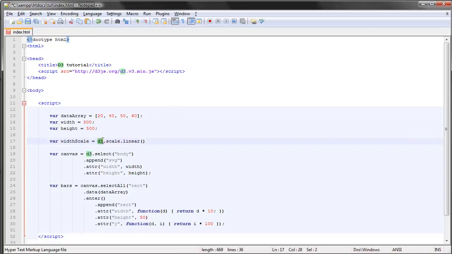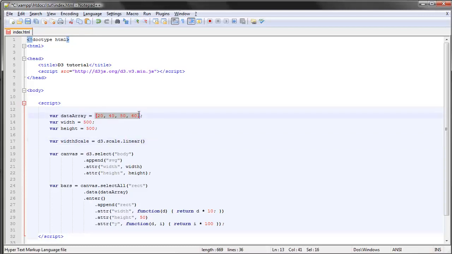The way you define scales is like this. You type out D3 and make use of the scale method, and then you have a number of different scales to choose from, and the most common one is the linear scale. And what this means is basically that the values in the calculated range are the result of a linear function applied to the domain values.